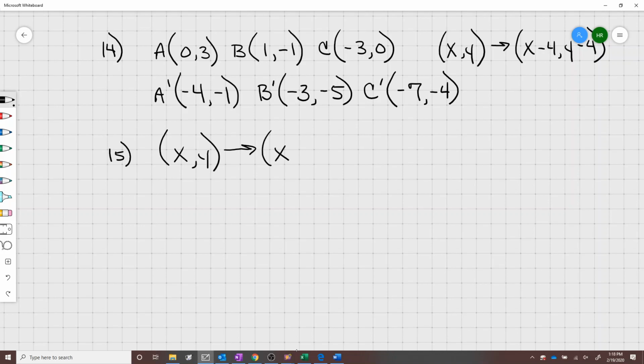the x, what does A do in that picture? From A to A prime, it goes left 2. So that's x minus 2. And then from left 2, it goes down how many? It goes down 3, so it's going to be y minus 3. That's your rule. Be sure to remember that those boxes represent 2 units.